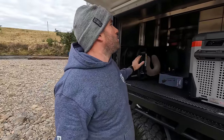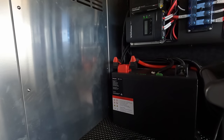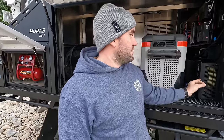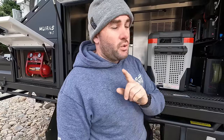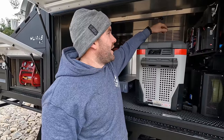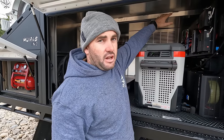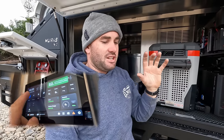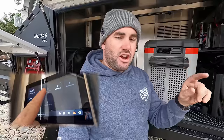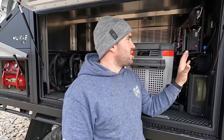Inside this side of the canopy we have lights at the top and we're running the Projecta system — similar to what we've got in the caravan. It's a 400 amp lithium battery, a 2000 watt inverter charger, and AC charging capability of 120 amps per hour. It's got a 40 amp solar controller, a 30 amp DC-to-DC, and a switching panel that runs all the loads. Everything in this canopy is controlled by a little 7-inch monitor — water pumps, lights, inverter, all of it. Pretty innovative system.